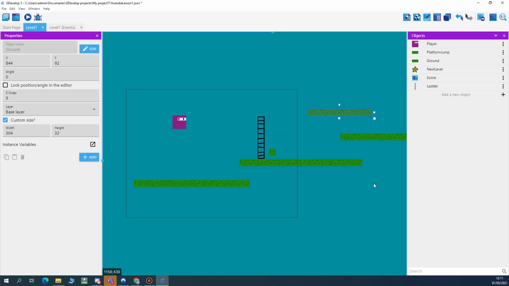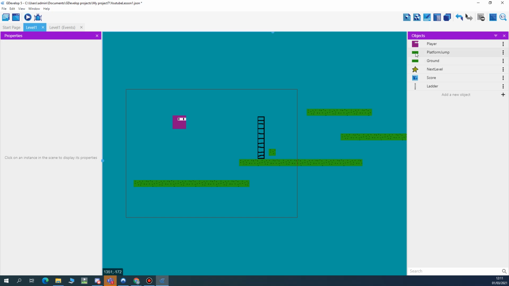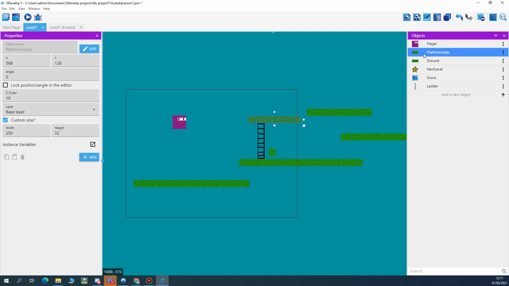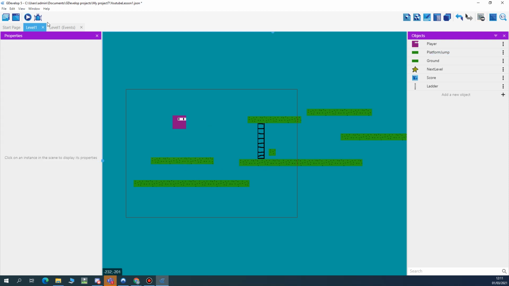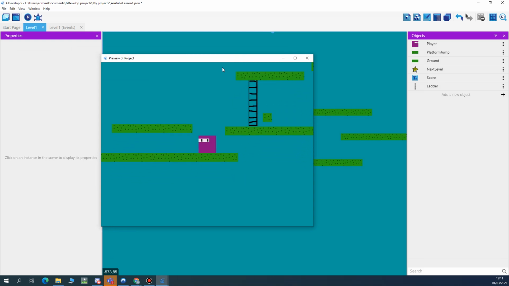And I can apply. And now if I drag this over, put it there, and I'll just put a demo one there. That's a bit out of his reach. If I play the game now, I can run on the platform and I can jump onto it and through it. So if I now go up the ladder, I can go through the platform and to the top and jump onto it. So we've made a new ladder, we've made a new platform. So we've used all the 3 types of platforms, which is good.